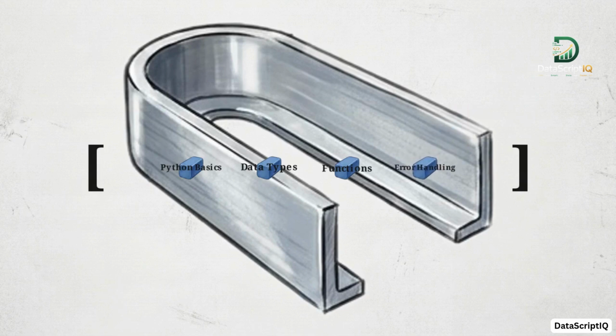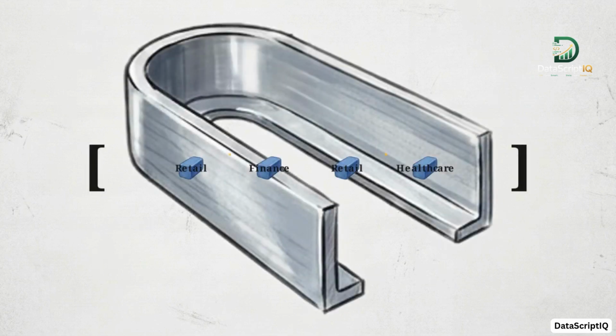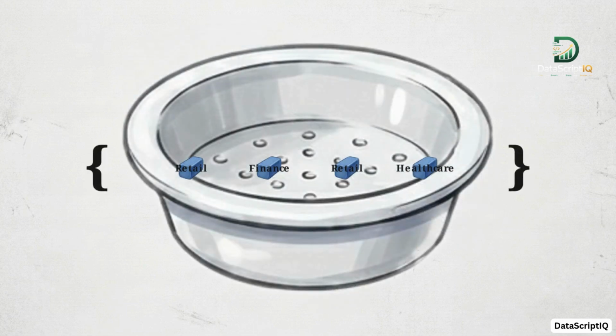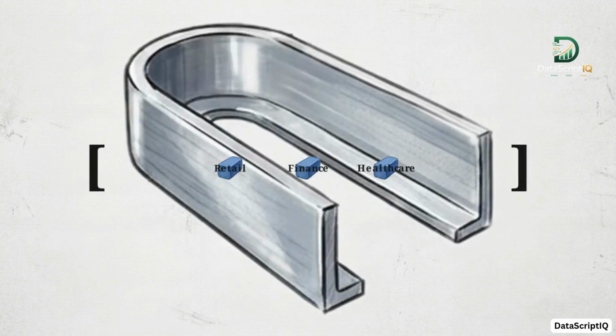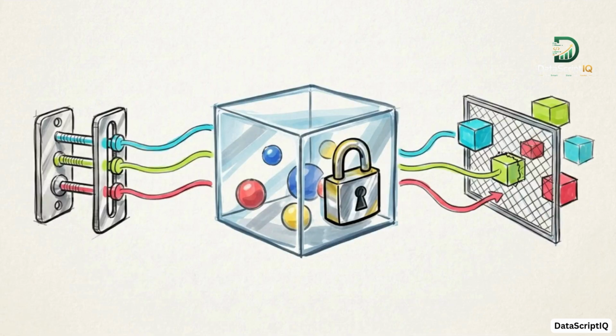We also have a problem with the industry list. The word retail appears twice because of a duplicate form entry. You can remove these duplicates instantly by passing the list through the set function. Sets only allow unique values, so any repetitions are automatically discarded. If you need to access these items by their position later, you can wrap that result back into a list function. Changing between lists, tuples, and sets allows you to manipulate and clean groups of data with very little code.